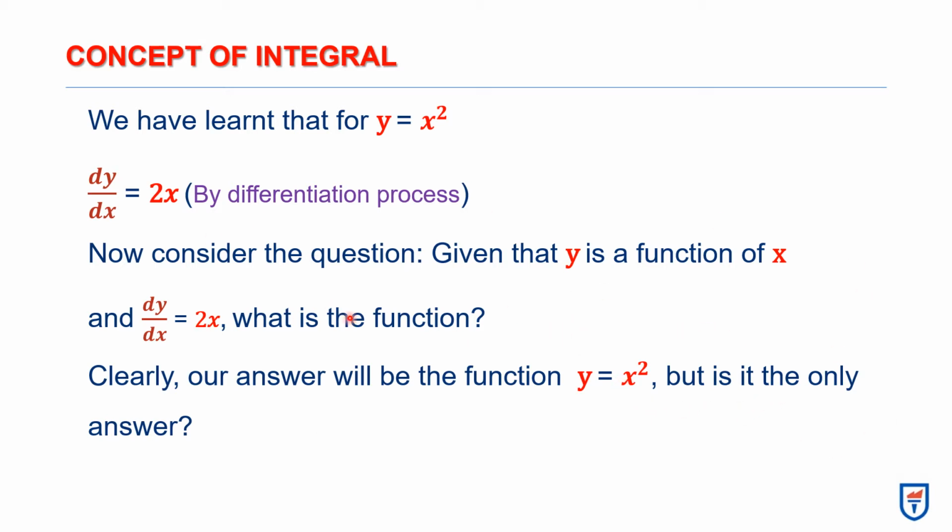But is it possible for us to come up with only the function y equals x squared, without knowing the original function, by only knowing the derivative? So we can ask ourselves, is this going to be the only answer, y equals x squared, which drives us back to when we differentiate, which gives us 2x?